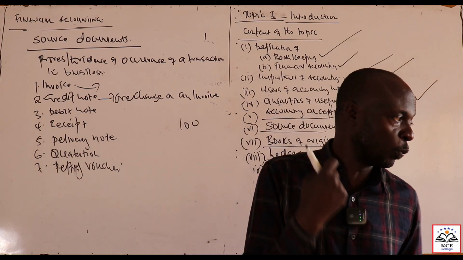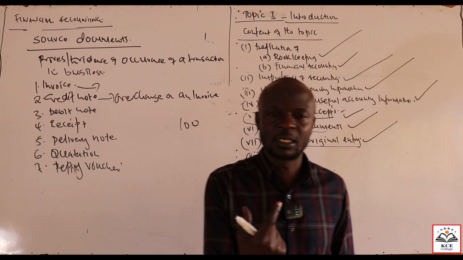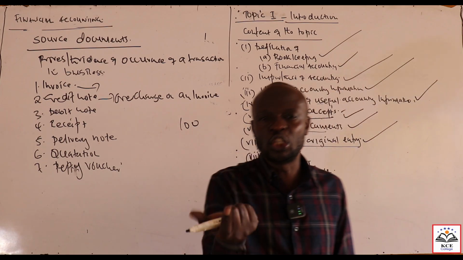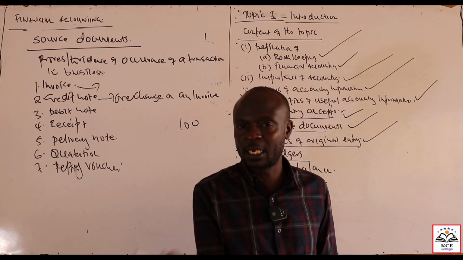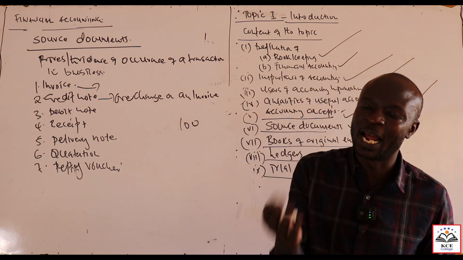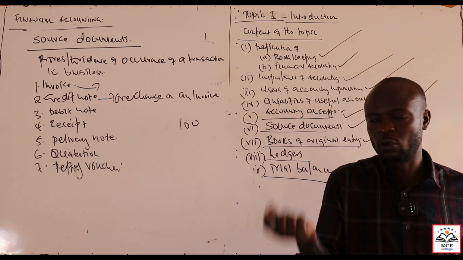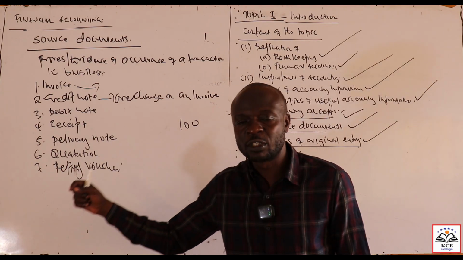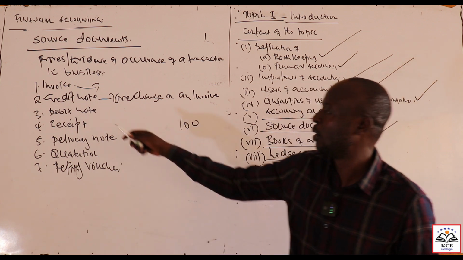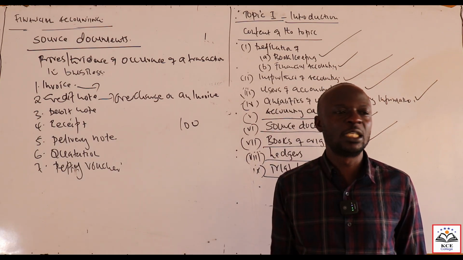So it doesn't mean that the customer is going to pay the overcharged amount. You have to issue another document that corrects the initial error. Also, when you sell using the initial invoice, correctly, everything is okay. Then you deliver goods. Some of the goods that are delivered are rejected or are returned by the customer. It therefore means that the initial invoice is inflated or overstated. Therefore, you have to issue another invoice to correct the overstatement of the original invoice. So, in simple words, a credit note is a document that is issued to correct an overcharge on an invoice.